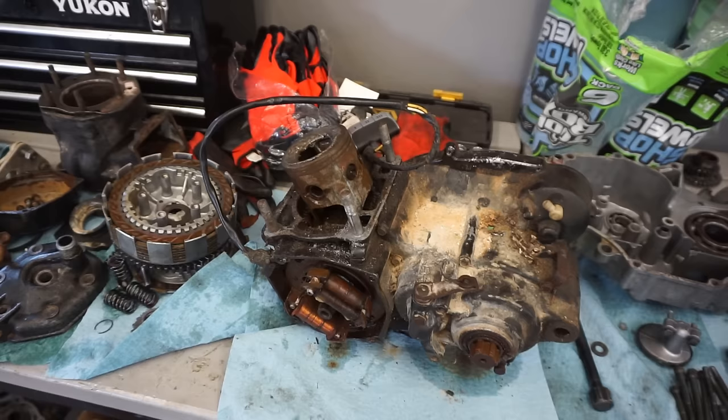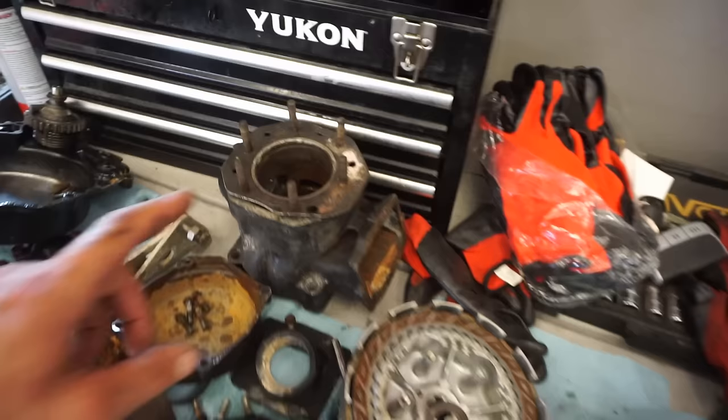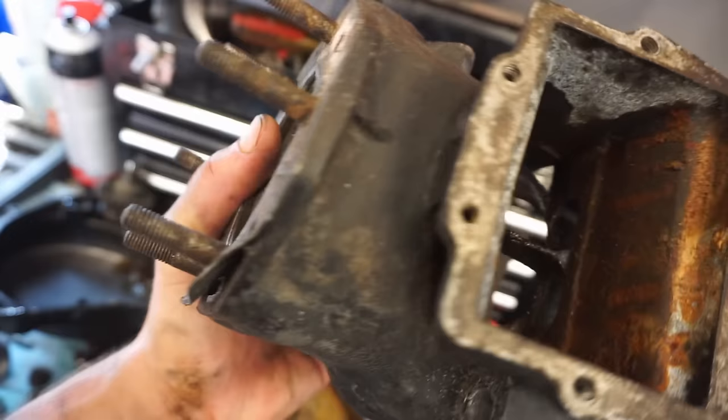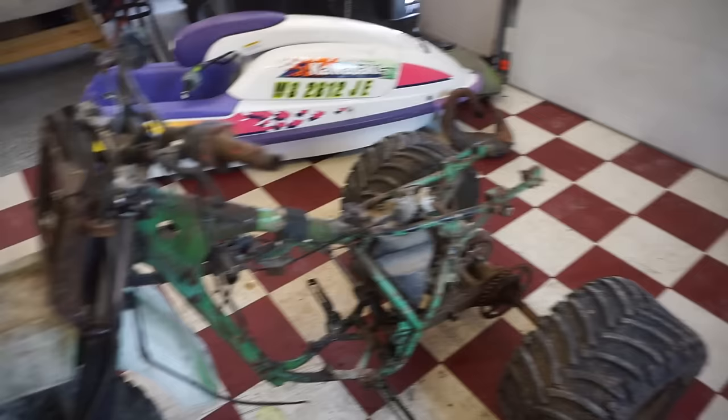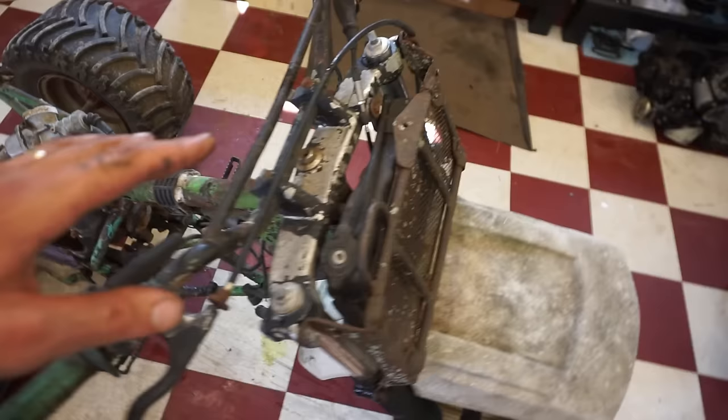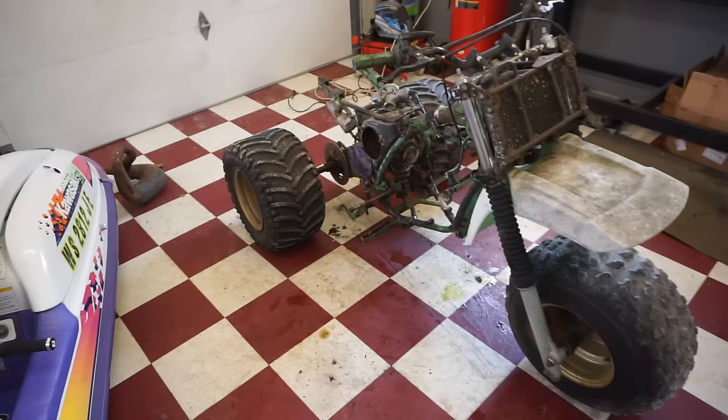But obviously I need a new flywheel, new crank bearings, new piston, potentially a new cylinder. It's pretty pitted in here. You guys can see it's really, really pitted. We'll try honing it out, but I don't know if that's salvageable. The piston was pretty much just stuck in there. And then we need a new manifold. And then obviously new plastics, new air filter, new chain, new rear brake rotor, new grips, new cables, new tires, new hardware. So basically it needs everything, which really kind of sucks.